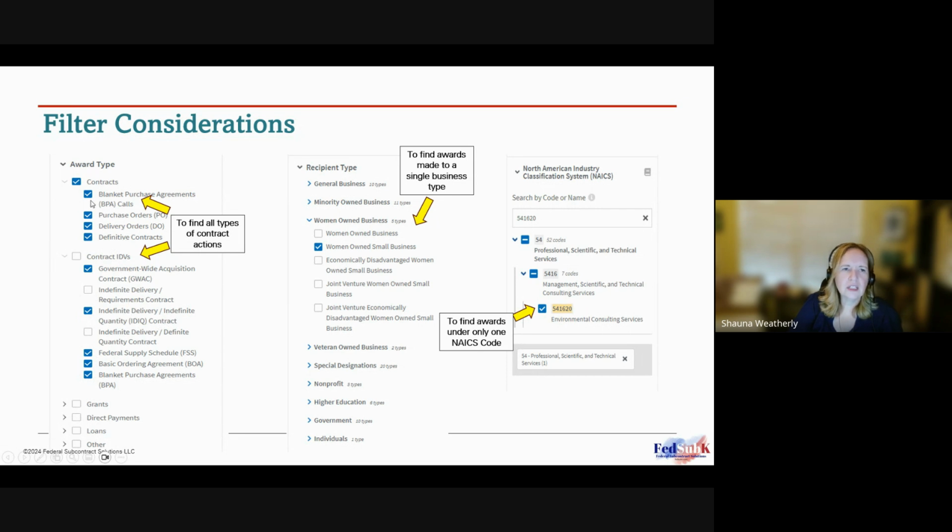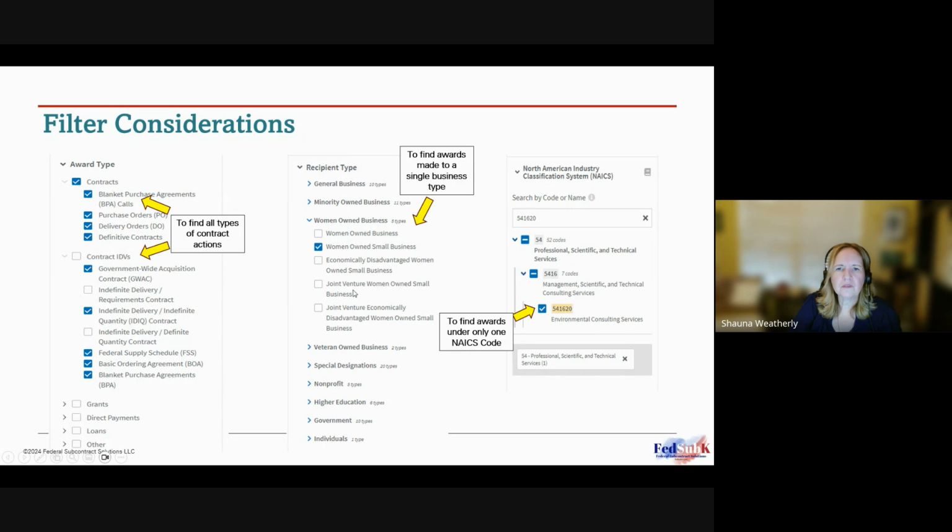If you only had hit contracts here and not this, you're only going to get definitive contracts. Definitive contracts means those are contracts that are for one project for one reason only. They don't cover, let's say, a contract that runs for 5 years and can be multiple projects and orders off of a contract. So you would miss that whole group of contracts, right? So open these up and don't be afraid to look at them and see what's there.